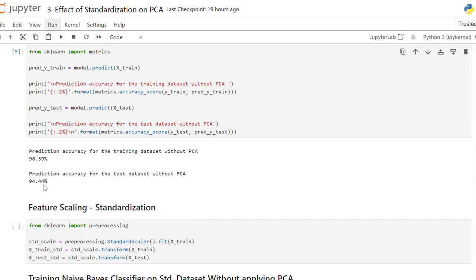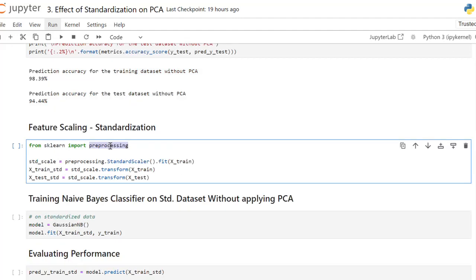and apply standardization on the data, and let's see the effect of standardization on the accuracy. So we already know how to use standardization. We have created a bunch of different playlists, different videos on feature engineering. That complete playlist is available. I will also keep the link here in the I button. If you are not aware about how to use standardization, what algorithm, when to do that, everything you'll be able to find in that playlist. Go check that out.